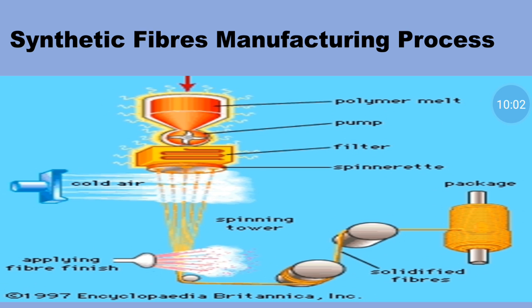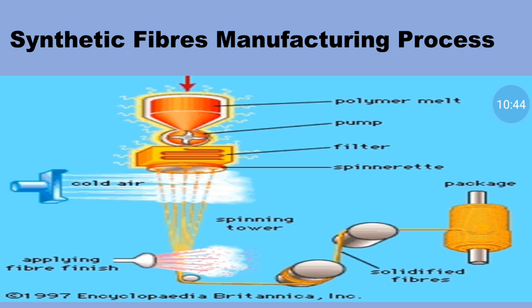Synthetic fibers manufacturing processes. Man-made fibers are manufactured by spinning the polymers. Melt spinning uses heat to melt the polymer to a viscosity suitable for extrusion. This type of spinning is used for polymers that are not decomposed or degraded by the temperatures necessary for extrusion. In melt spinning, polymer is heated and it melts to form a liquid spinning solution or dope.